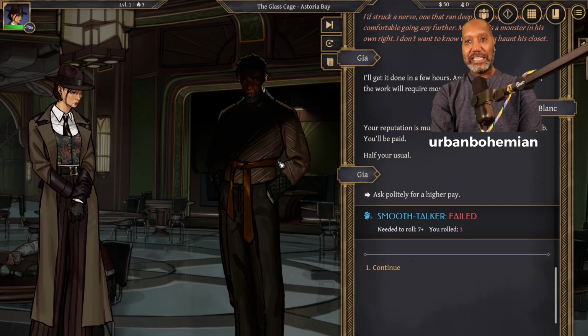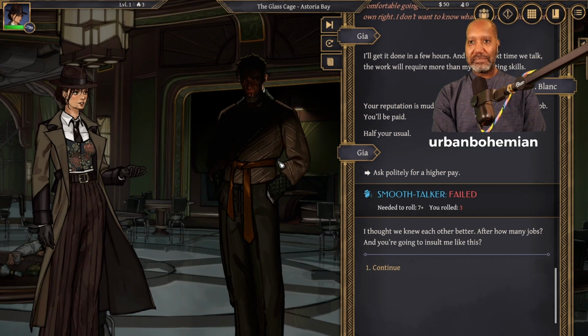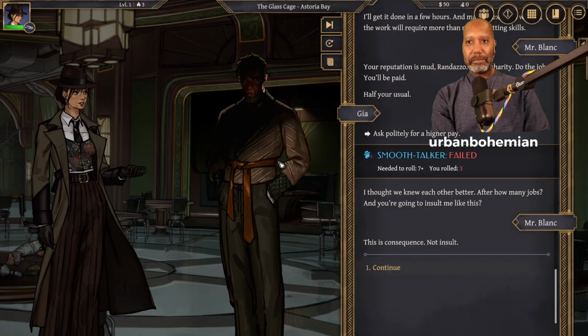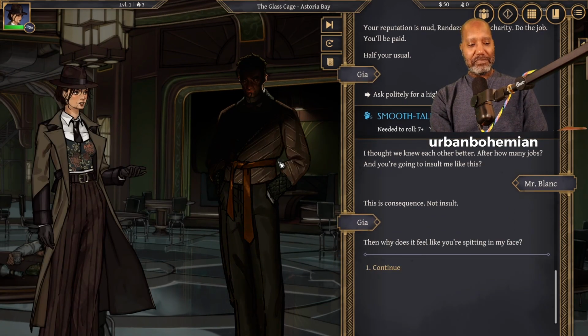Well, that was Snake Eyes, so no. Okay, fine. Poor Gia's face. Poor Gia. I thought we knew each other better. After how many jobs? And you're going to insult me Rex like this? This is consequence, not insult. Okay, sounds like our reputation is where it is for a reason. Then why does it feel like you're spitting in my face?